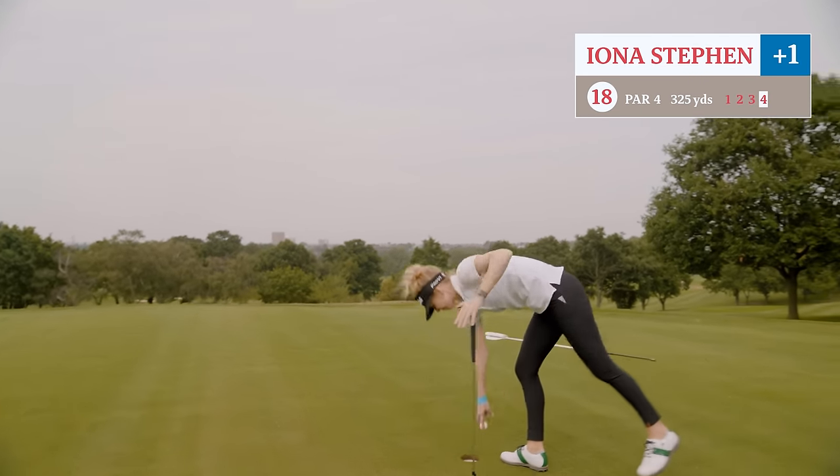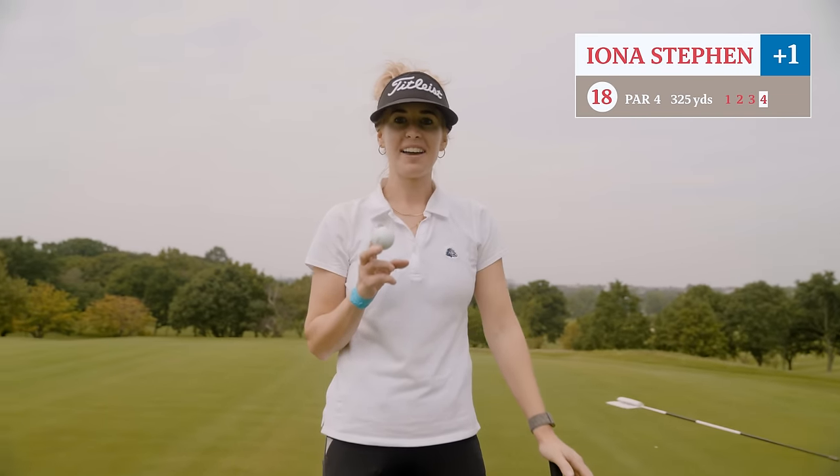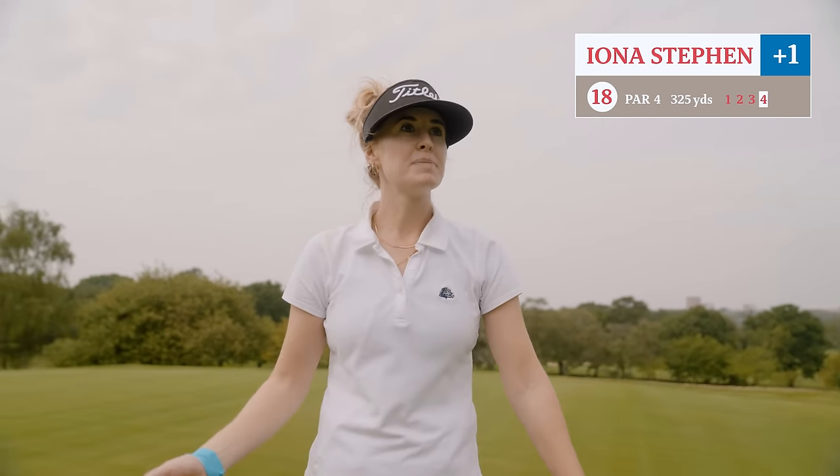And there we have it. A 4 at the last. Highgate golf club with a persimmon driver. I shot 1 over par. I'm not in the red, but it's been a great day.